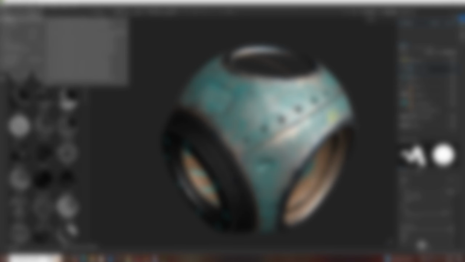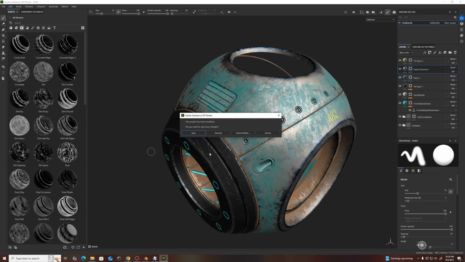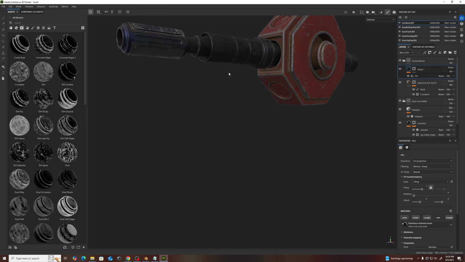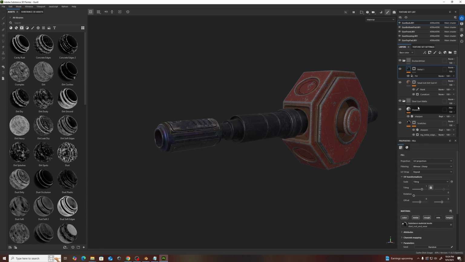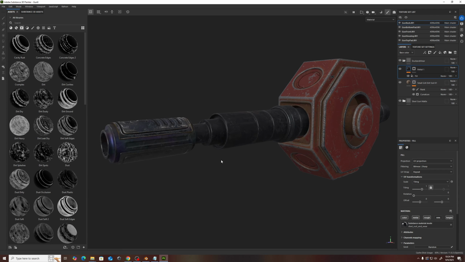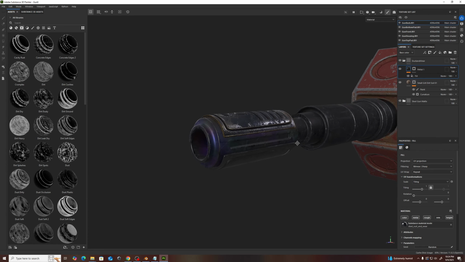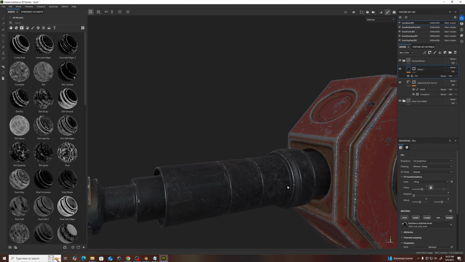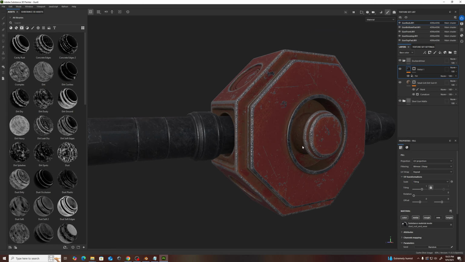Let me open up real quick another part of the model here that I textured, which was the gun. Again, you see all the different layers upon layers and folders and whatnot that I used, and a lot of this was hand painted. Again, don't solely rely on the masks that are already made.